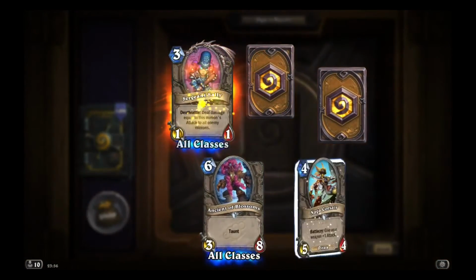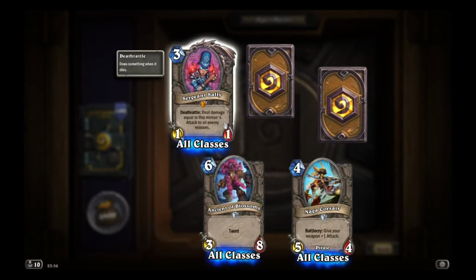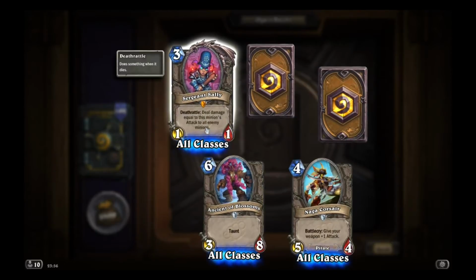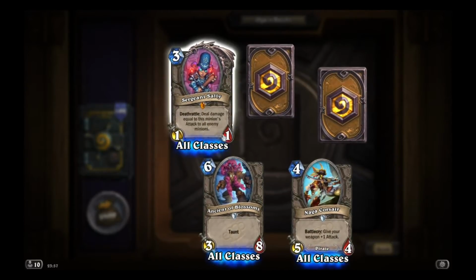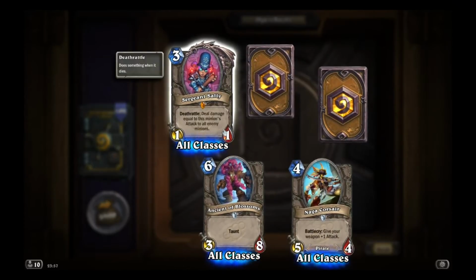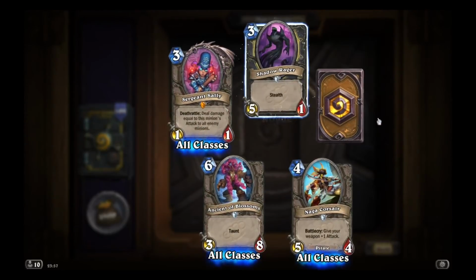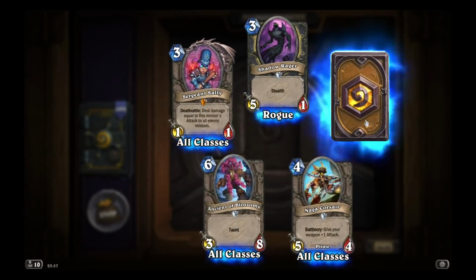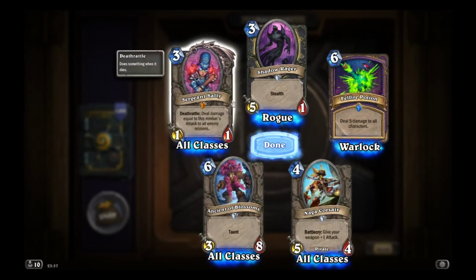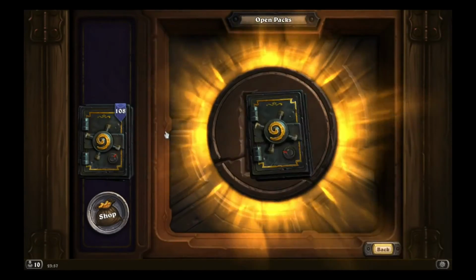Oh! Sergeant Sally, Deathrattle: deal damage equal to this minion's attack to all enemy minions. Okay, so you need to find a way to buff this up, I guess, and then it dies. So Power Overwhelming, I suppose. Meh, it's alright, I guess. Interesting how it's made available. It's a neutral legendary, available to all classes. That's interesting. So Sergeant Sally, okay, you're on our list.